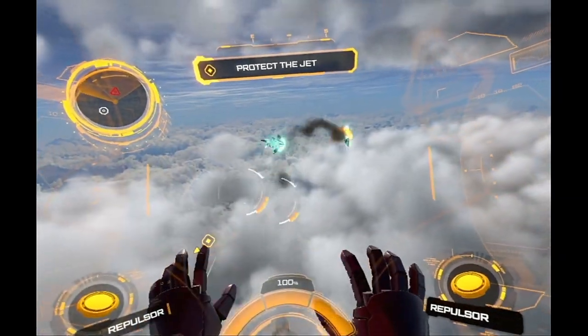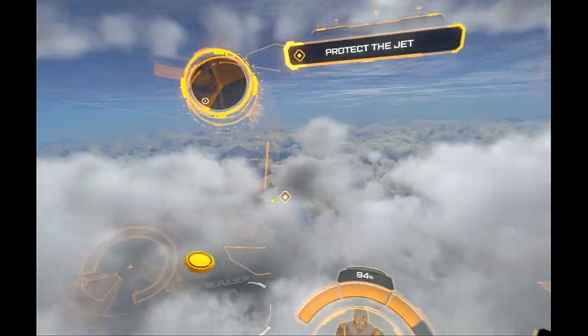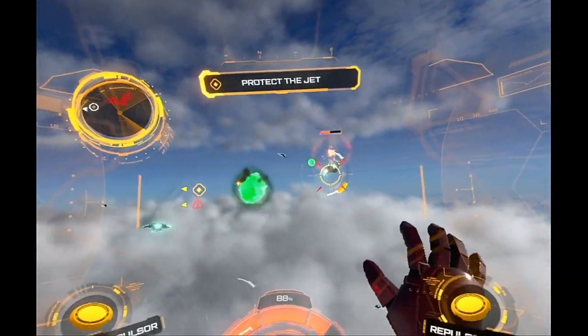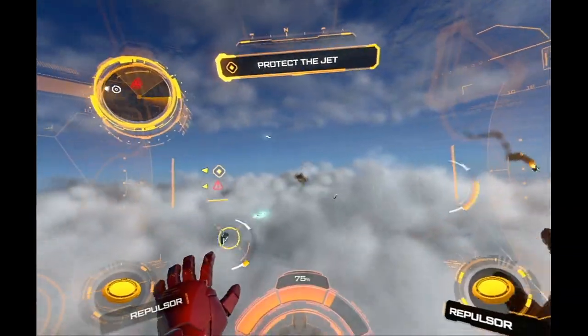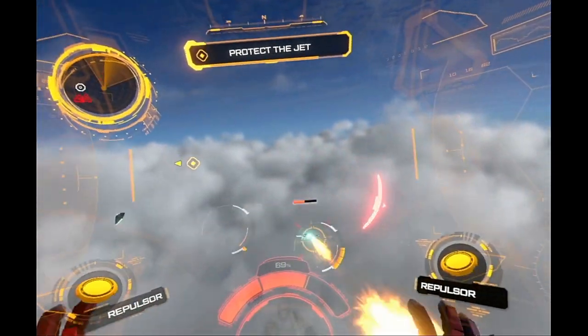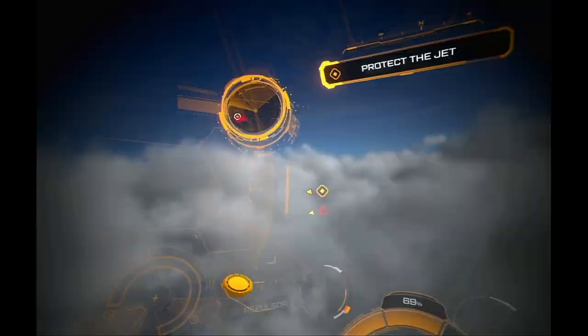Oh, overheating. All right. I guess you gotta watch your weapons, because they overheat. Okay, all right. Use them sparingly. Get your aim right.